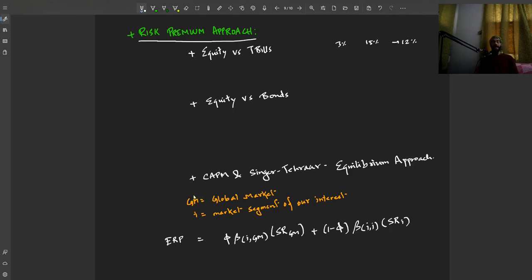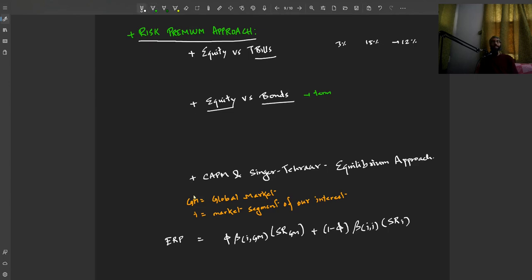Now, let's say an investor is looking to invest for a 5-year horizon, but the T-bill is only 3 months. In this case, what does one do? In this case, maturity matching can be done. So, we do equity versus bonds. T-bills are generally the safest kind of bonds, and government bonds of 5 years are also in the same category in terms of default safety. So, the only difference is in the term, that is, the maturity length.